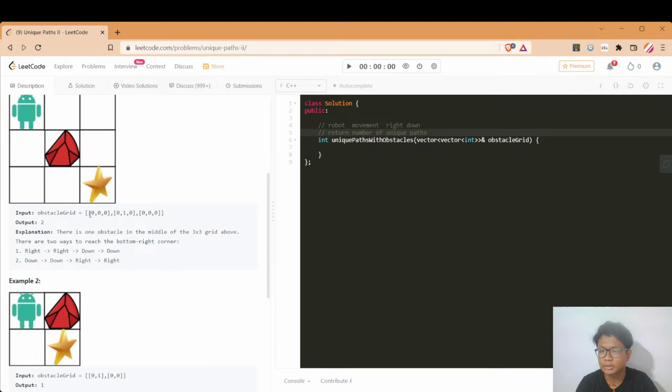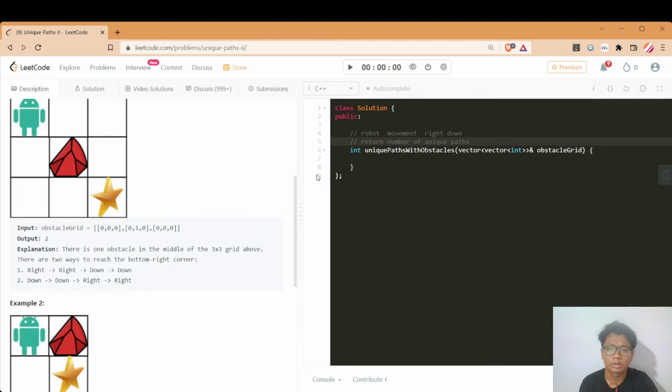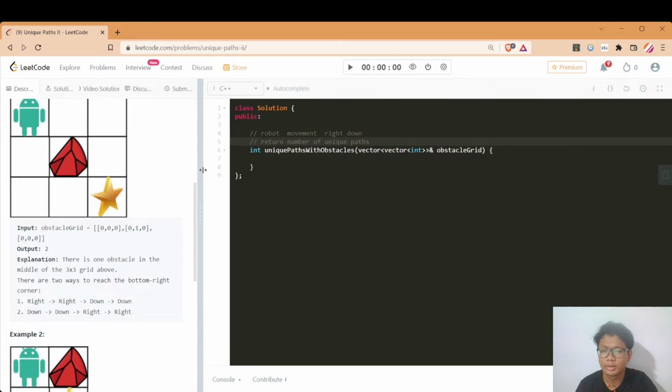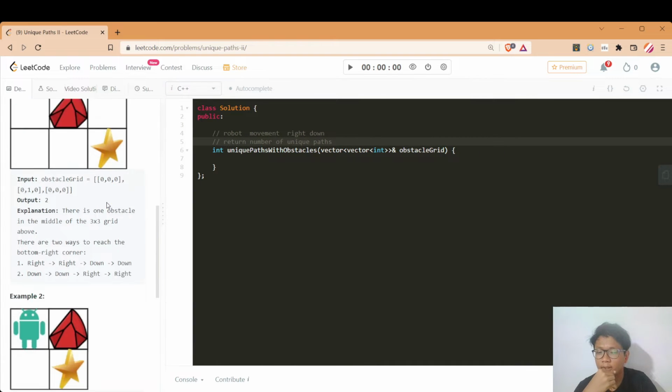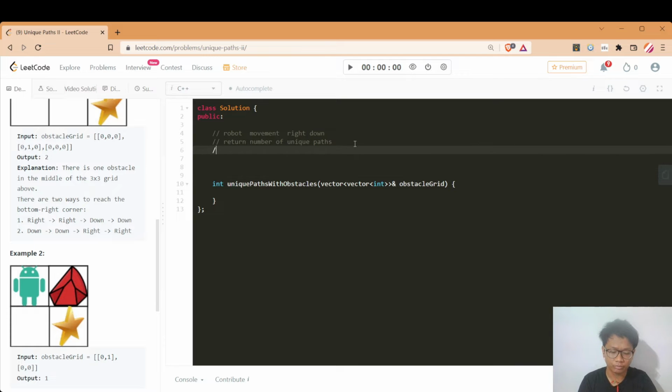So let's take an example test case. We'll be provided with a grid. Let's increase the size. If I have understood the question properly, let's consider a grid of size m into n.